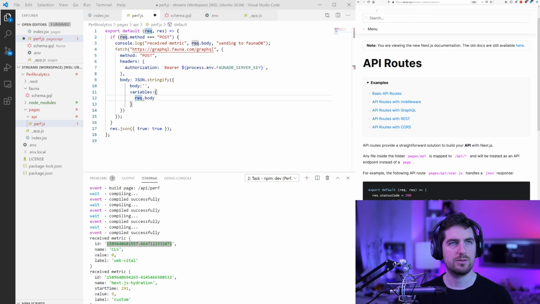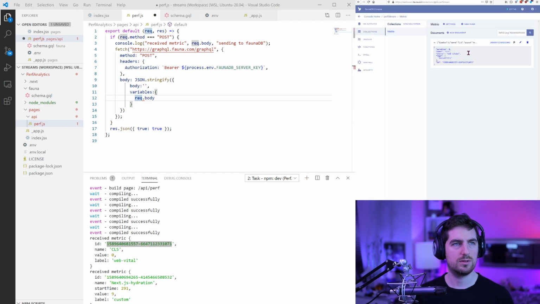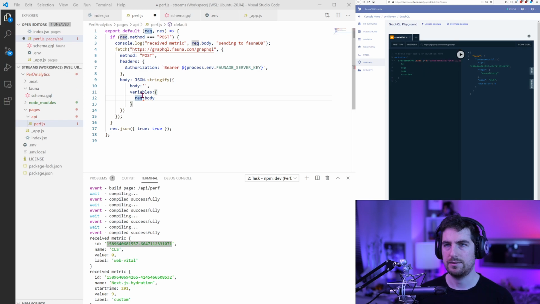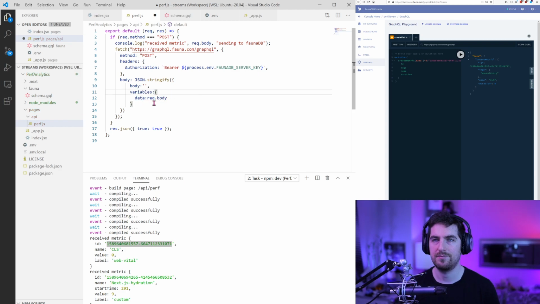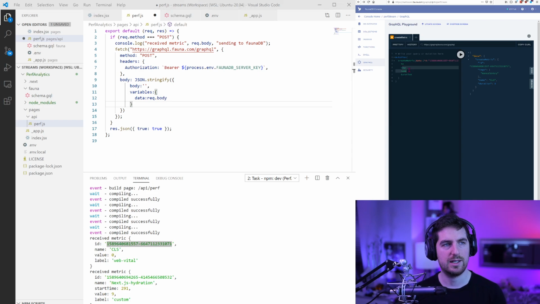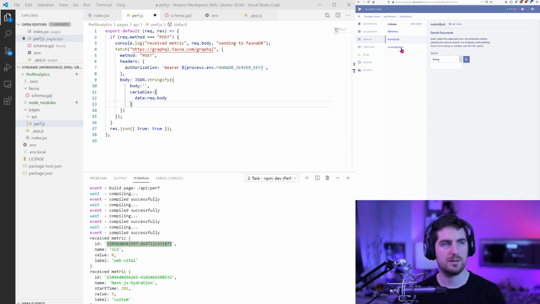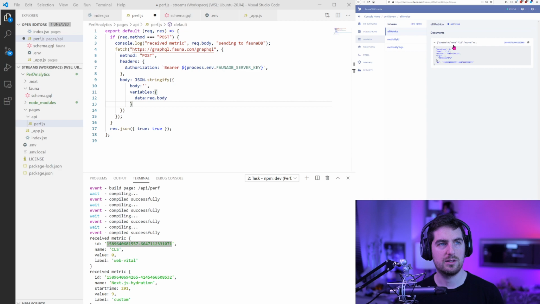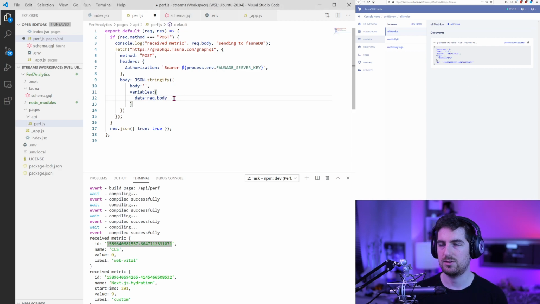so what nomenclature do they use? They use data for their things. Data req body. So if I do this, it won't work because I just change duration, I change tags, I change names, I change a few things. So it's not going to be super exact. So I'm going to need to actually filter my req body here and do something else.